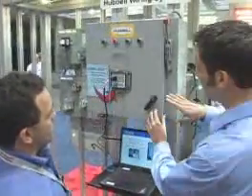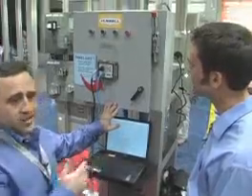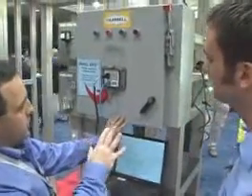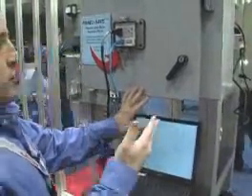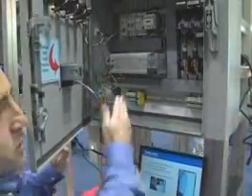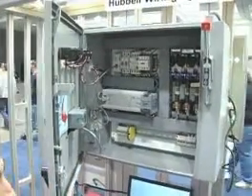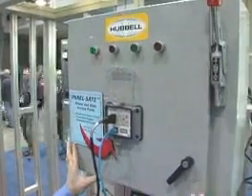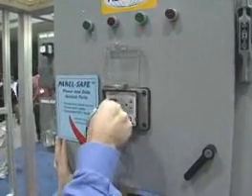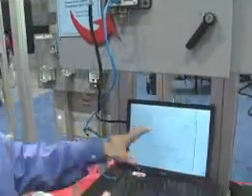So you're saying that when this thing is shut, you can actually plug a laptop in and troubleshoot what's going on inside? A very typical scenario is that a technician would want to work on the programmable controller inside a cabinet. Historically, what they would have had to do was open up the cabinet and plug their communication port directly into the controller — the danger zone. With PanelSafe now, that's no longer necessary. What we do is create a jumper from the programmable controller to the access port, allowing the technician to plug their Cat5e jack directly in from outside the cabinet, which then allows them to access their ladder control logic on their laptops.